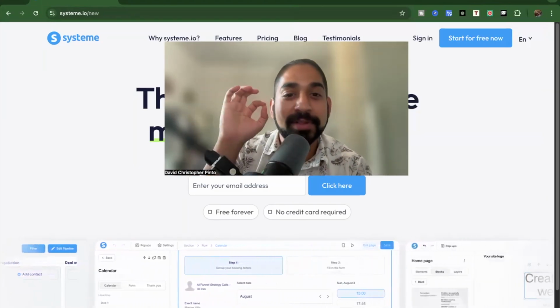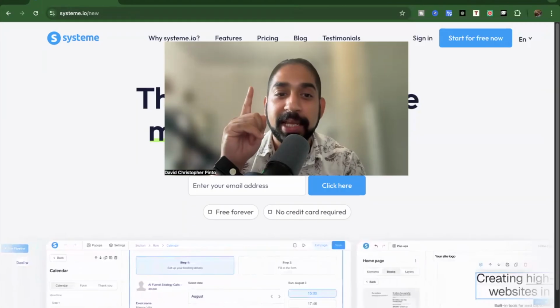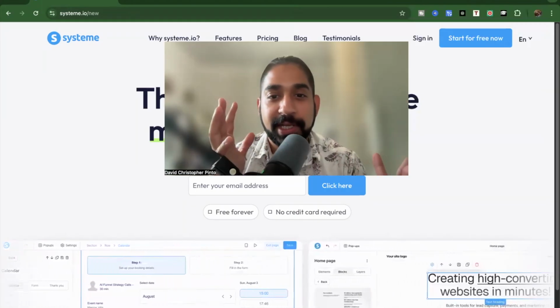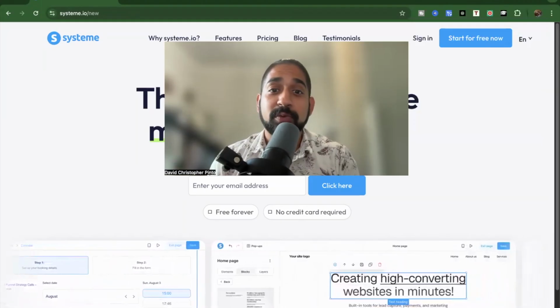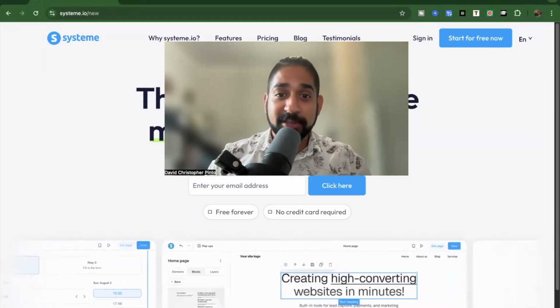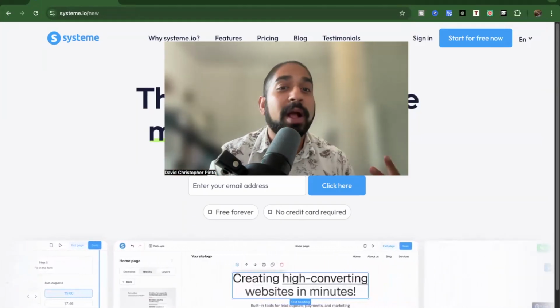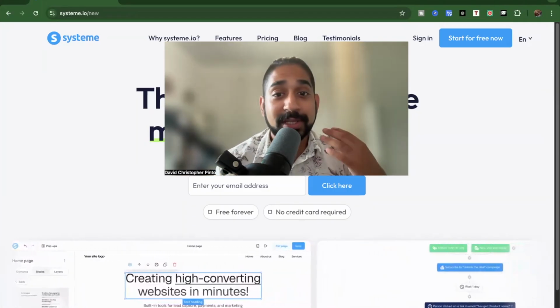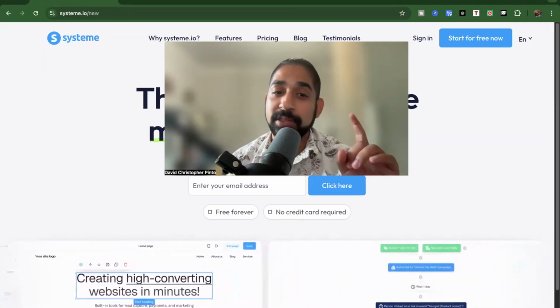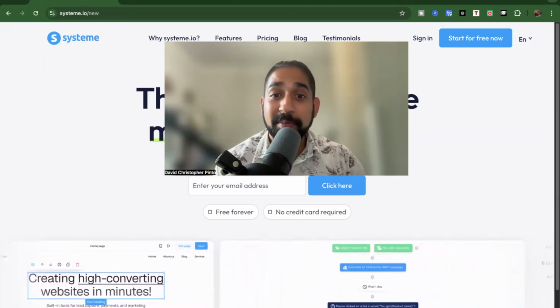Today we're going to be talking about Systeme.io, but specifically how you can import a funnel into Systeme.io. Let's say we're going to use the use case where people have a funnel that's built, that's already converting, that's doing well with affiliate marketing, and you want to import that funnel there. You can use this as a bonus in your affiliate marketing journey. It's quite a useful trick, and it can be done very simply.